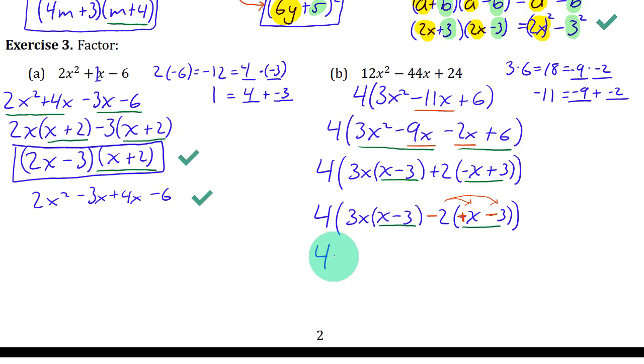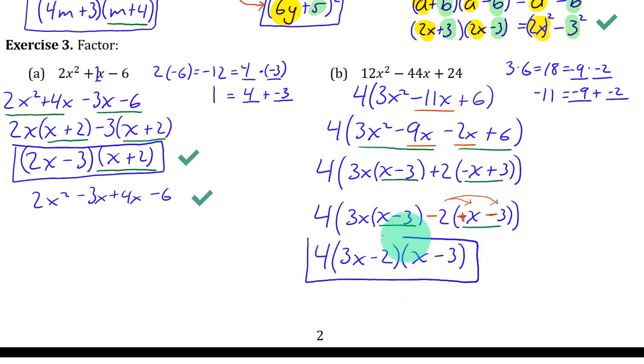So I'm still leaving the 4 alone here. There is a 3x minus 2 and an x minus 3. And there's still these parentheses on the outside, but if you want to ignore those, that's okay, because as long as you have 3 things being multiplied here, you could regroup the parentheses however you want, so those don't really matter. So that's your answer, and of course it's a good idea to FOIL it all out and check.